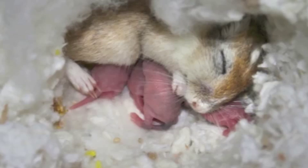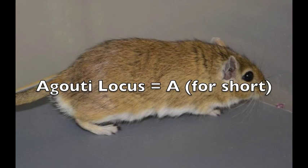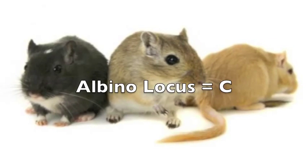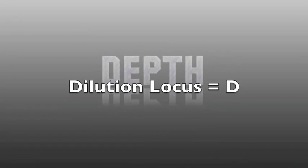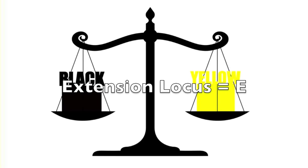I'm going to start off by explaining how genetics work in gerbils. The following loci are known to exist in gerbils. First there's the agouti locus, which controls the white belly and ticking. Ticking is the dark color at the tips of the fur that often looks like pepper, but obviously not every gerbil has it. Then there's the albino locus, which controls the overall level of color produced. Just to let you know, albinism does not exist in gerbils. Next is the dilute locus, which controls the depth of the color. The extension locus controls the balance between black and yellow pigment in the coat.